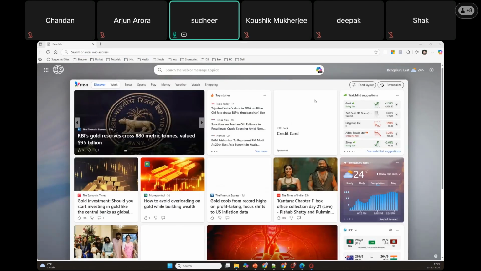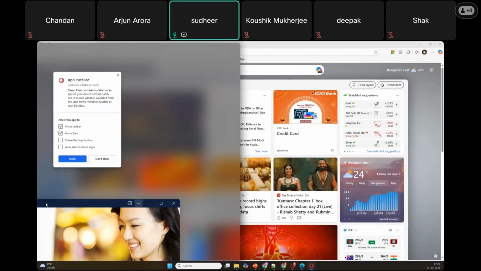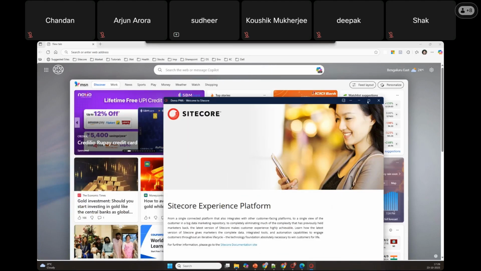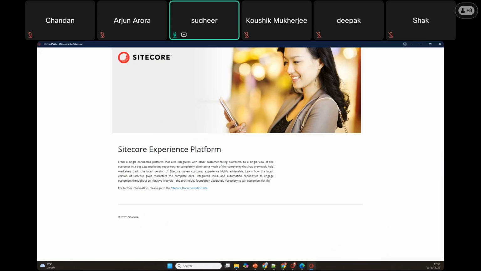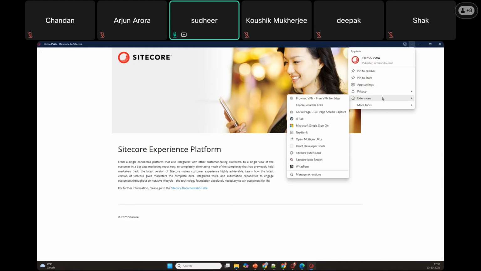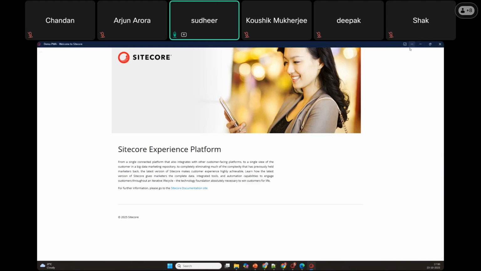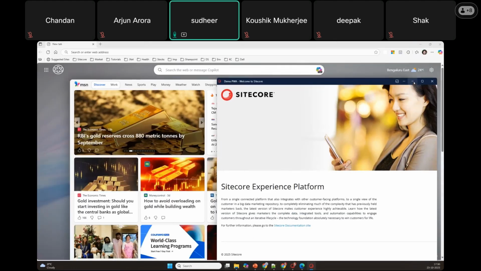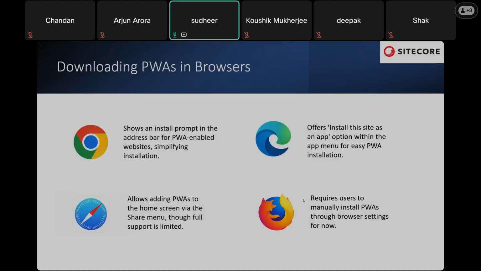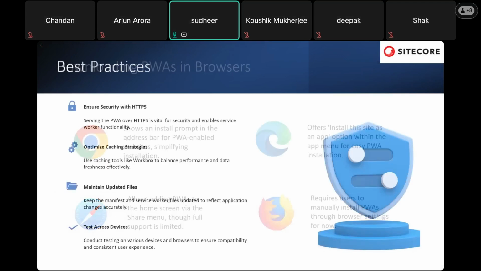It will install it, and again it will show here. It will also create a desktop icon on the screen. And if you want, we can also uninstall it. I have to check this one in this browser. Basically, all the browsers are compatible, where we can install all the features across all the browsers.